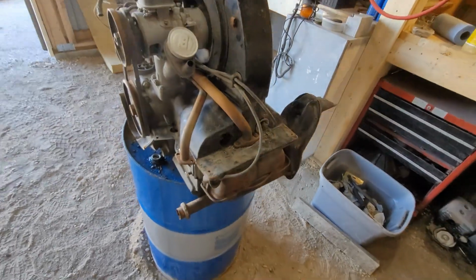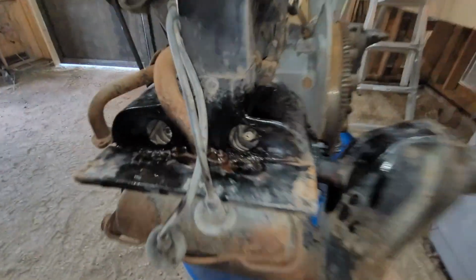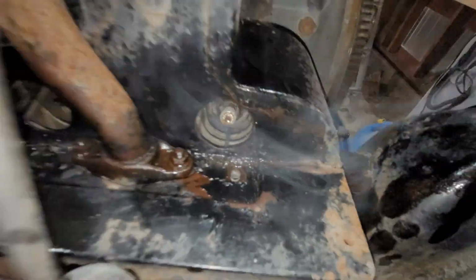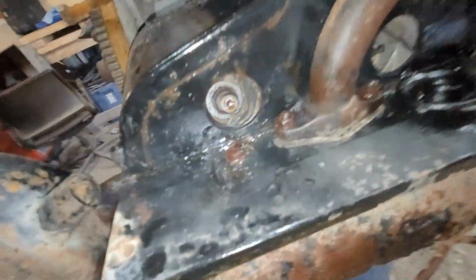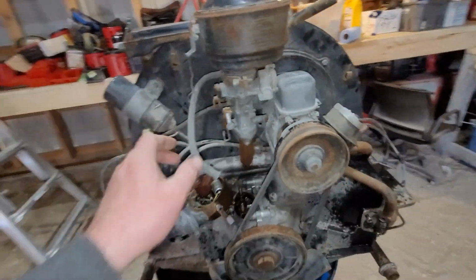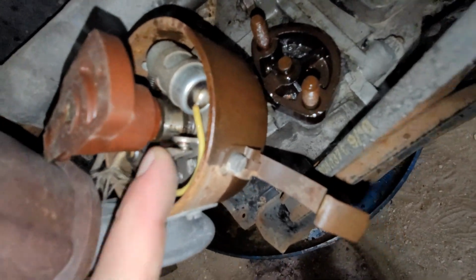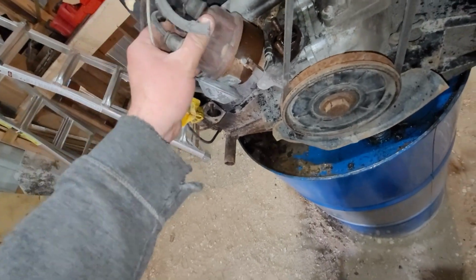So shut this off for a bit because with the door open it's probably so bright you guys can't see anything. Okay, so I got the spark plugs soaking with some penetrating oil. We got to get a little bit more in there. And yeah, looks like I was running out of a can, so not quite enough in there, but actually overall this is so much cleaner compared to the other one. I'll probably take this guy off in a second, the housing. Believe it or not, in there actually is pretty good in the points. So I'm actually surprised.